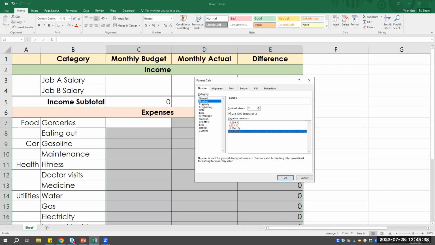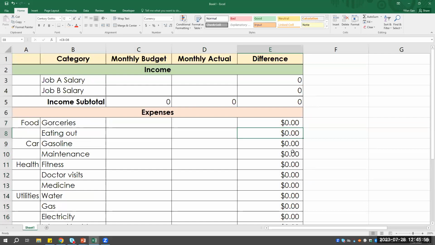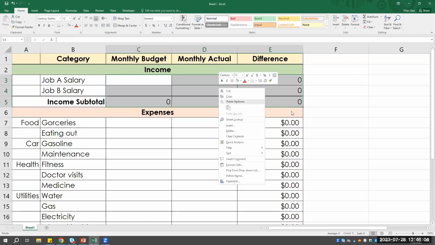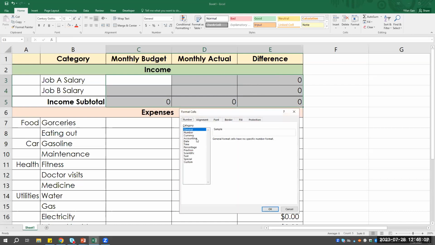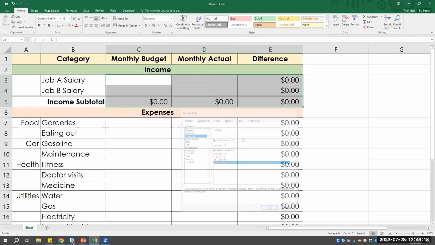Here, we also have an option of changing that to currency. And it gives us an extra option of selecting the symbol. We can just keep it as the $ sign and click on OK. All right. So all of a sudden, all of those numbers have a $ sign on them as well as 0.00, the correct formatting that we have just done for now. Let's do the same thing, highlight them, right click, format cells. Under number, we can give it a 1000 separator. We can give it the red font and parentheses for negative numbers. And for currency, we can do a $ sign.